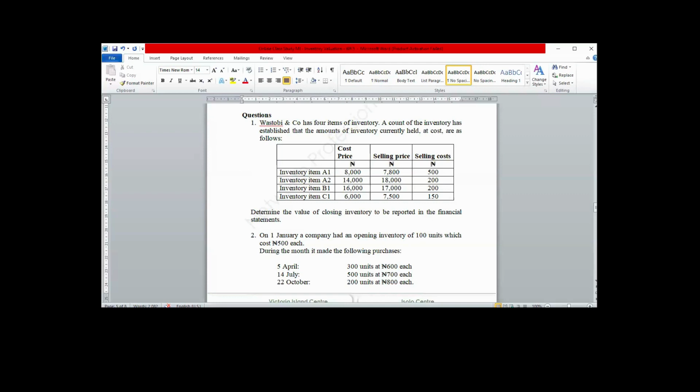How do we come up with net realizable value? That is what we are now meant to do here. Then we can now compare the cost and net realizable value. That is what they are trying to test in this situation. Are you together? Is that clear? Yes, sir. Now, let's make it more simple, in a simple way, that everybody will be on the same page. You get it?